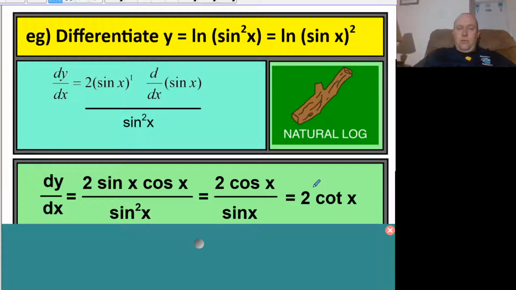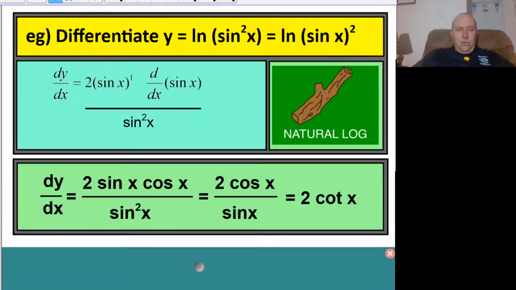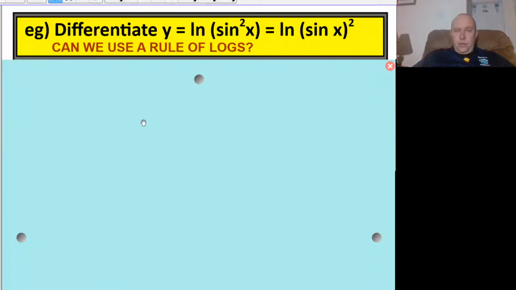There's a lot in that question, as in we have to remember the rules of logs from Unit 4, but we also now have to know what the differential of a trig function is as well. Now, as we're doing these questions, we should remember something important from that last unit, which was, is there a rule of logs we can use when we're doing these questions? So for this one, there was.